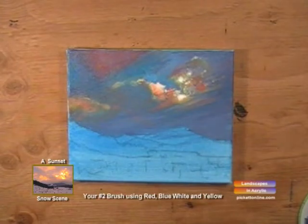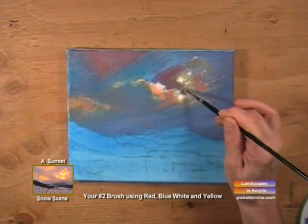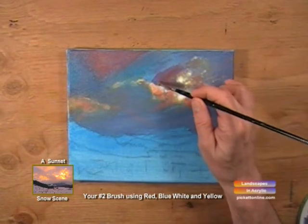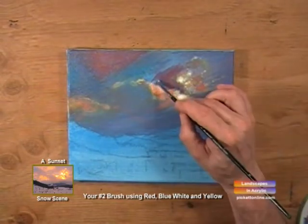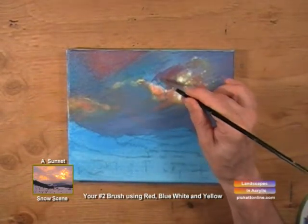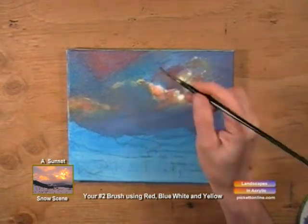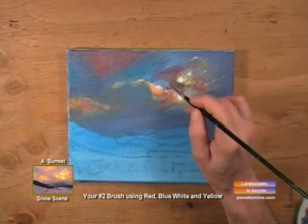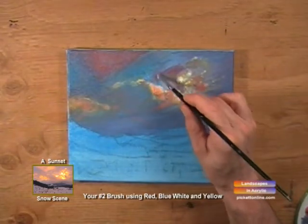Now we're going to get some red and a touch of blue, and we're going to put in where the clouds are. We're going to add some white and blue together, and we're going to blend it. It'll give you some of the sky, just a haze of clouds. You can pretty much tell that it's the sky, but it's the thinner clouds that are around where the sun is coming through.